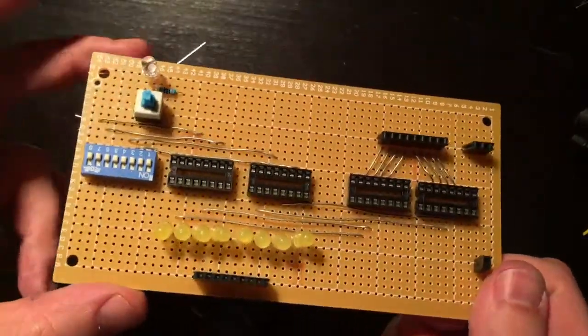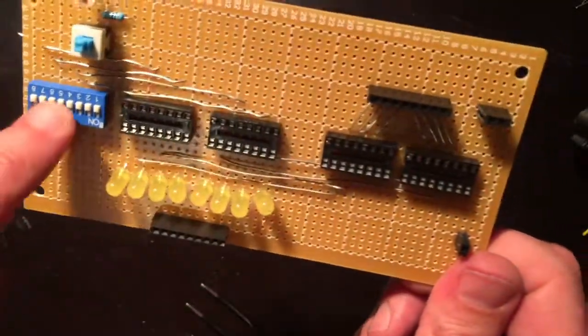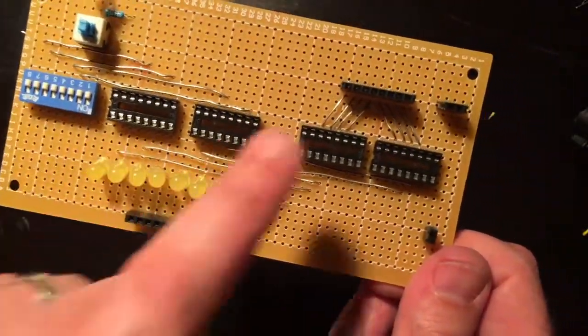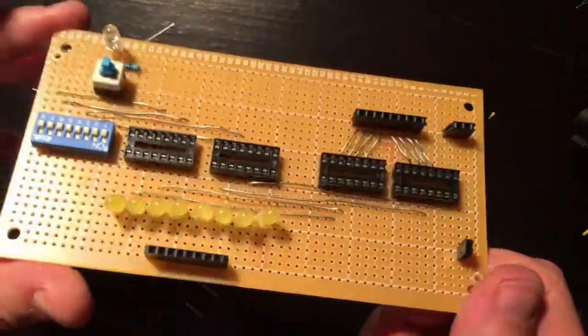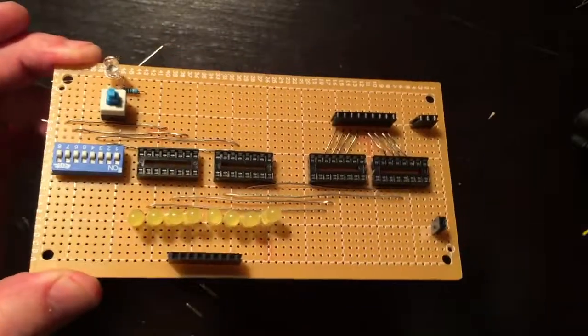Okay, now that we have this top part looking pretty good, let's flip it over and start soldering permanently the rest of these, and then start getting these wires bent over and soldered together. So let the soldering begin.